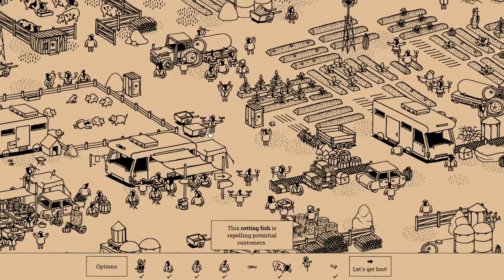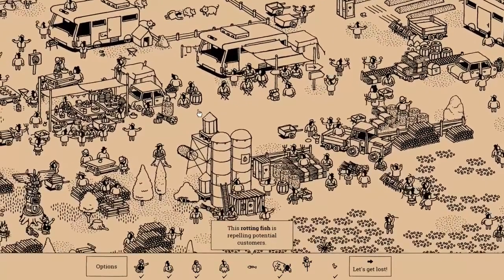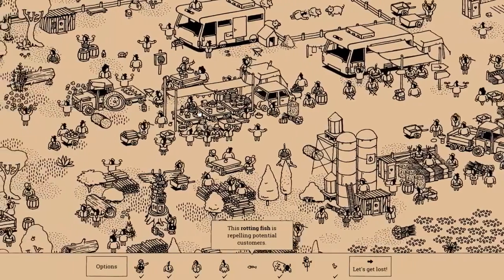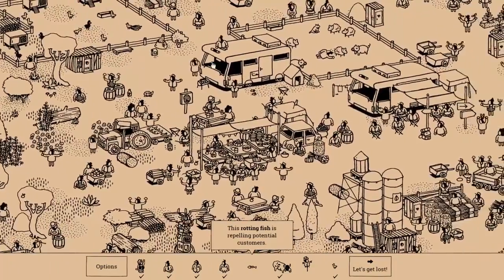Oh, well. Rotting fish is repelling potential customers. Okay. So we're gonna look for some place that's selling food, perhaps? Oh, there are fish here. So maybe somewhere around here.